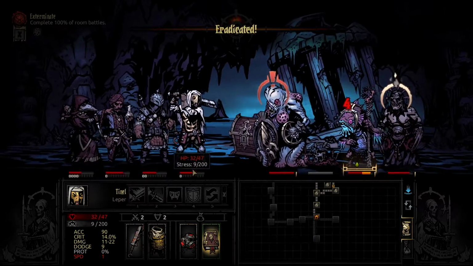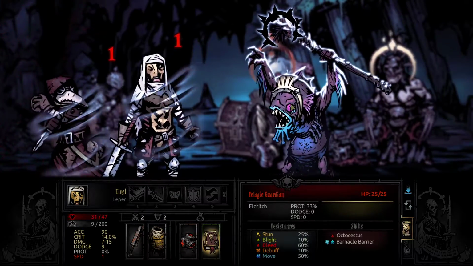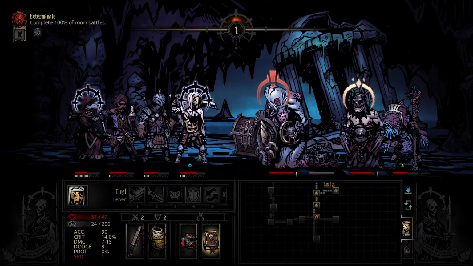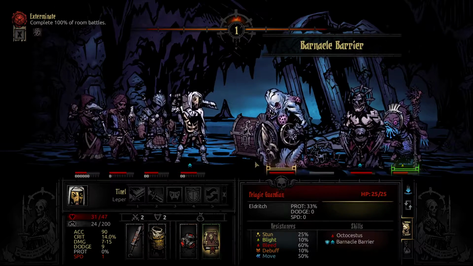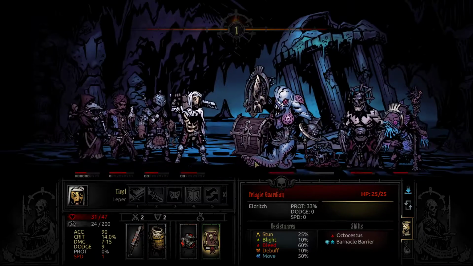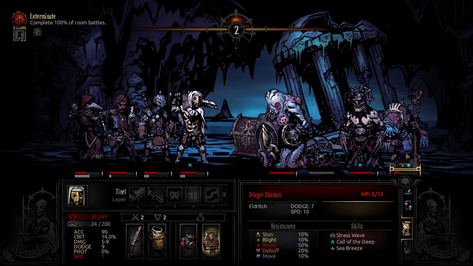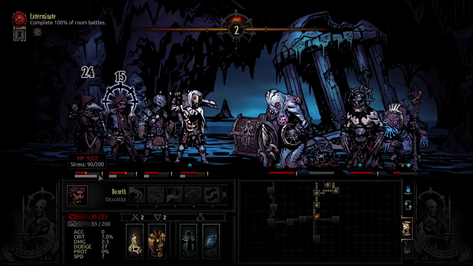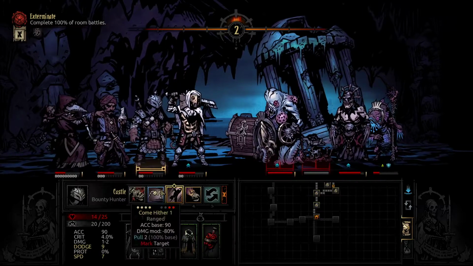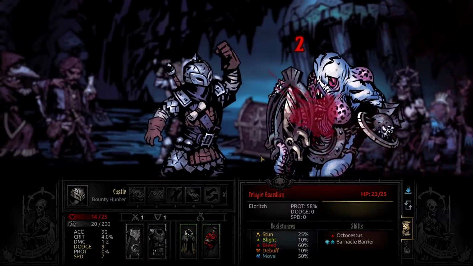Eradicated. He does so much damage. Hit him with a double stress wave. 15 and 24. That is crazy. Don't guard him. Why would you do that? Well, he's dead next turn. Goodness. This is why stress is a problem. Oh my gosh. Uppercut that fool.